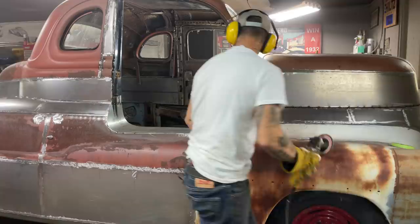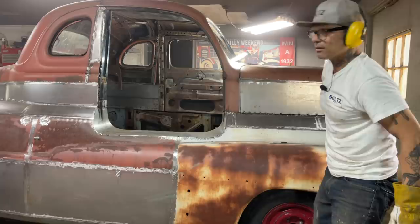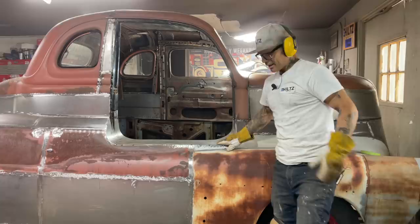Then we come along here and butt weld that all in. If I can't hold myself back or contain myself, I might do it. But I really feel like that's a perfect job for Aiden. I can weld the other side. So that's what I'm doing. Just gonna cap that off.